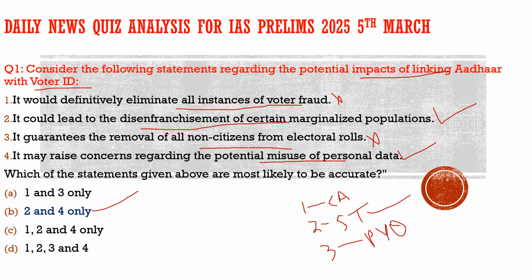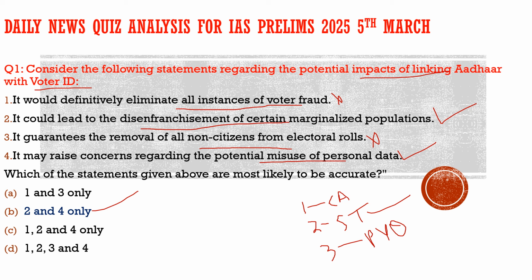We saw through this question what is the impact of linking Aadhaar with the voter ID. What we understood from this question is that there are mostly negative impacts associated with it. But here, the author of the news article which was in discussion today talks about different things. Basically, he talks about two major issues which have got importance during these years. One was with respect to the Election Commission of India, and it has raised a question over it, and according to the author, the Election Commission of India should give a valid reason for those cases.